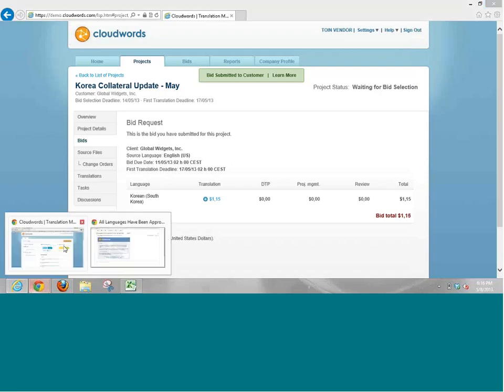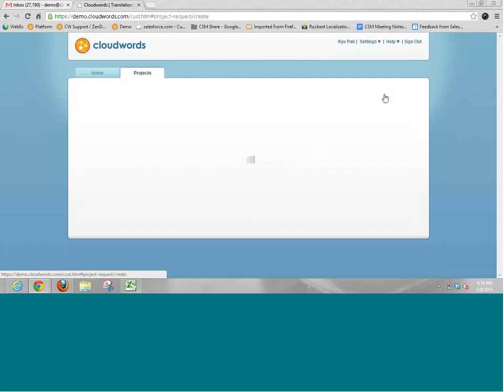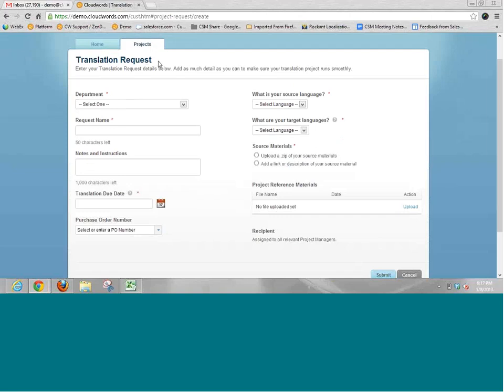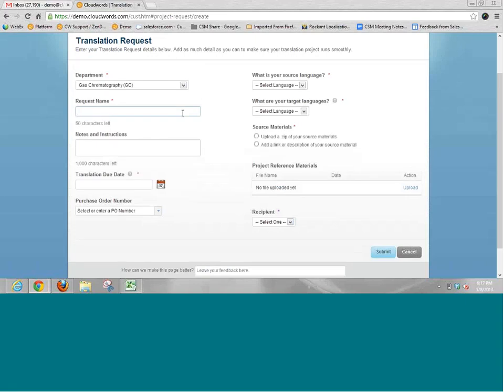Sorry, I'm on the wrong page here. I'm back as a requester here, and my requester, his name is QPOC. So Q, when he's ready to request a translation, presses the Request Translations button, and this launches the translation request page. So to begin your translation request, you decide which product line your translation request is associated with, and you provide a name of your request. This could be the name of the project.